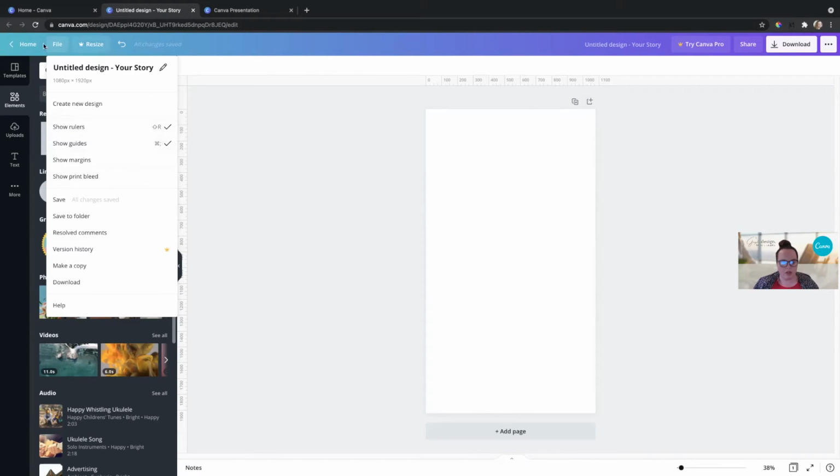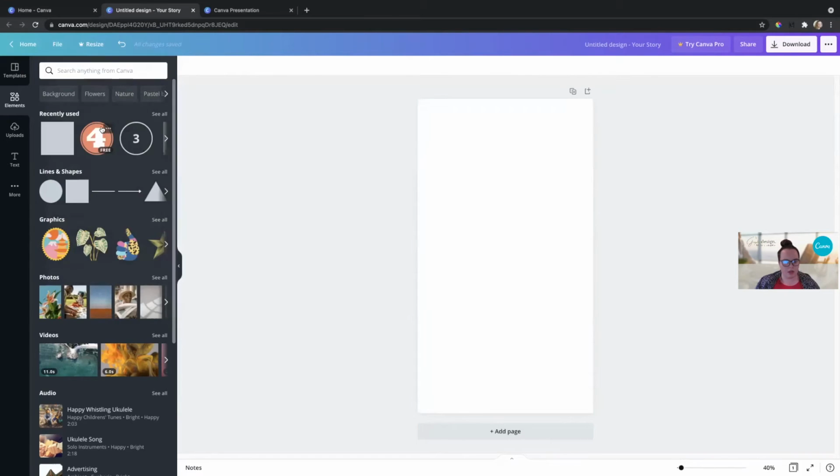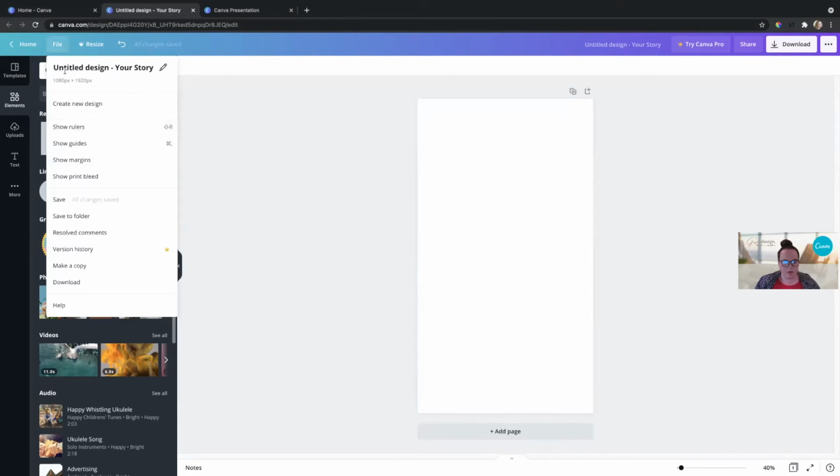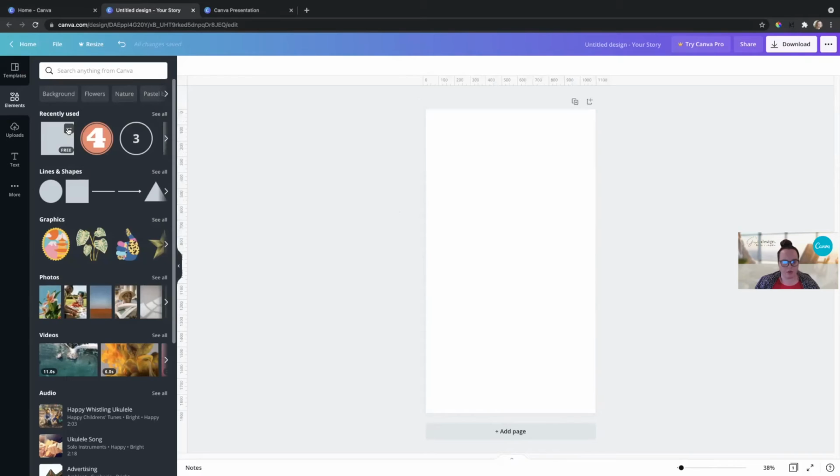Over here on your top toolbar, these options are important. I had these on automatically, but when you see your screen, it'll look like this. But when you click File up here and click Show Rulers, you'll want that on because it doesn't automatically come on for a new account. This is very similar to how Photoshop, Illustrator, and all that have their editing screen. And it'll allow you to create guides.